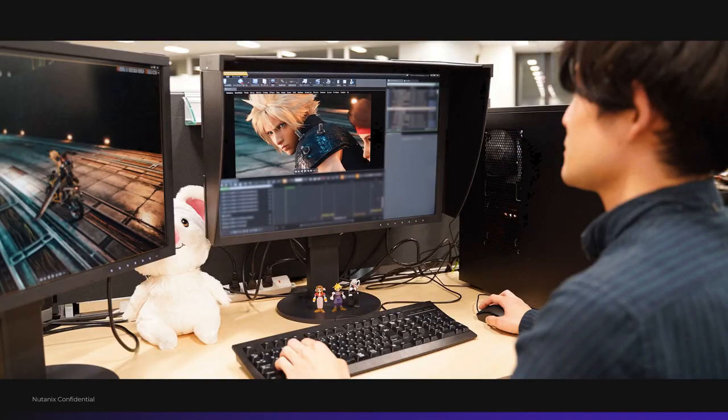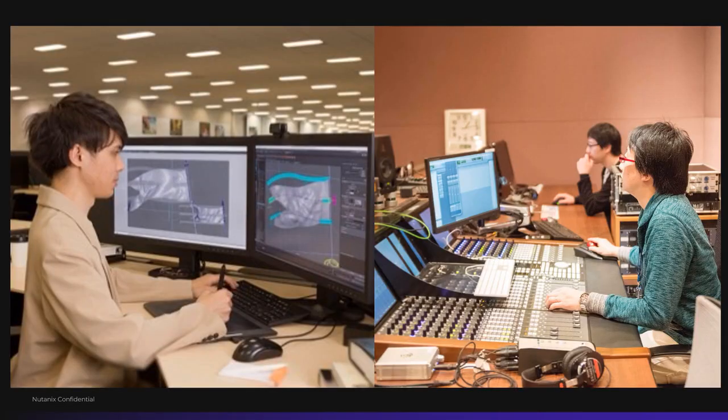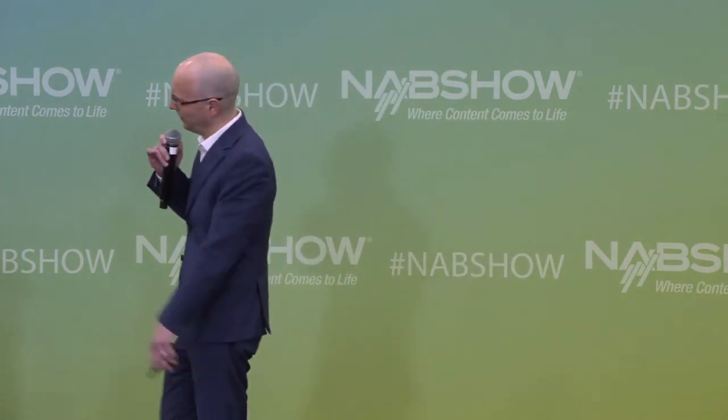Here's a few photos they sent to me. This is actually out of their LA and Tokyo locations. This game designer is actually building some of the frames, doing some VFX or visual effects work with Final Fantasy. On the left there, you'll also find that another one is doing more of the game design, right? So there's a lot of really interesting pipeline dev work between actions, between character rigging, et cetera, et cetera. Then finally, on the right is sound design. They take a lot of pride in the fact that the sound is high quality, top-notch design.